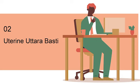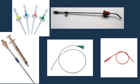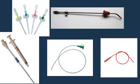Next is uterine or Garbhashaya Gata Uttara basti. So these are the common things used for netra. Now we are talking about intra-uterine uttara basti, okay, to the garbhashaya. So commonly, IV cannula, this one is IUI cannula, okay. This is infant feeding tube, this is red rubber catheter, and that is forceps cannula, okay.